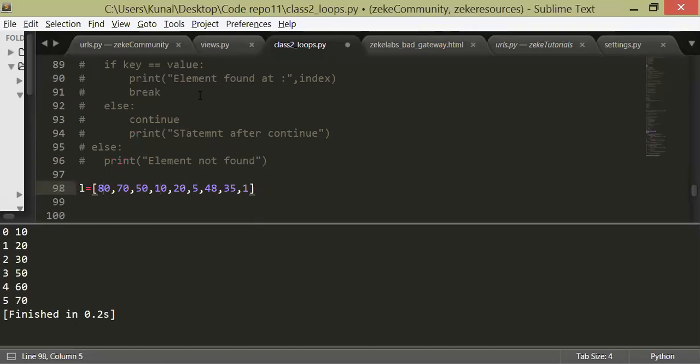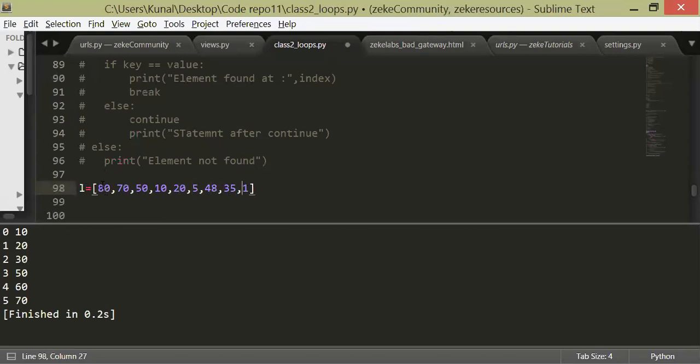So how bubble sort will work: it will compare two values. Okay, 80, 70. Which one is greater? If the first one is greater, swap it. So 80 will move ahead. Now compare 80, 50. 80 will be here. 80, 10. 80 will be here. 80, 20. 80 will be here. 85. 80 here. 80, 48 here. 80, 35. 81. So ultimately, in each iteration, I'll get one element at the correct position.